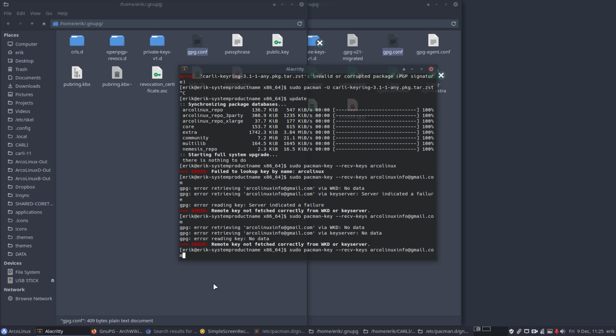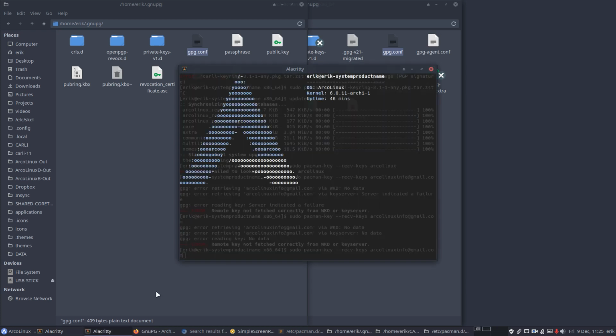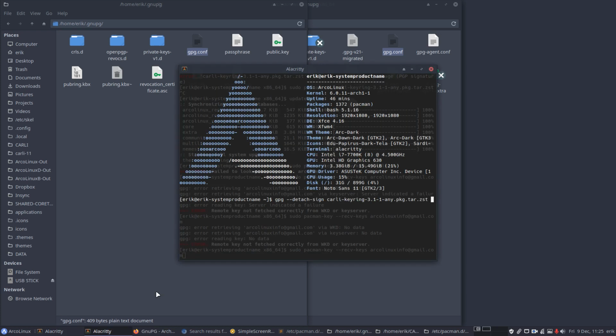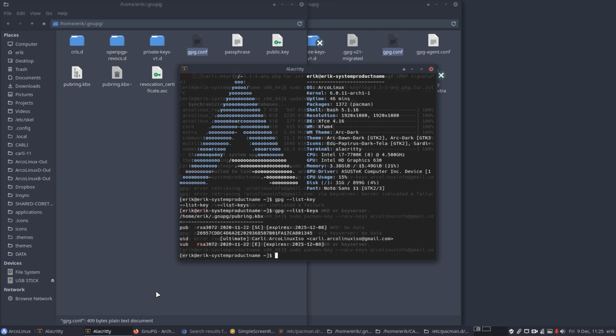Shall we look up our number again? GPG list keys or something like that. Let's type it. GPG list keys. Like this.